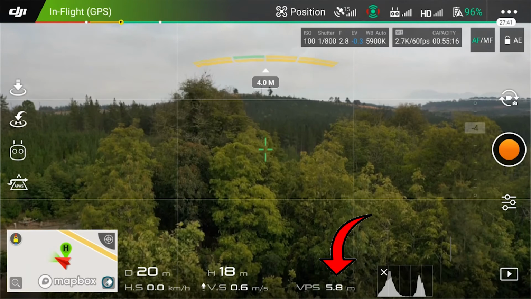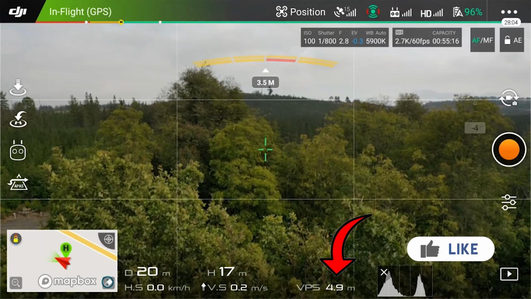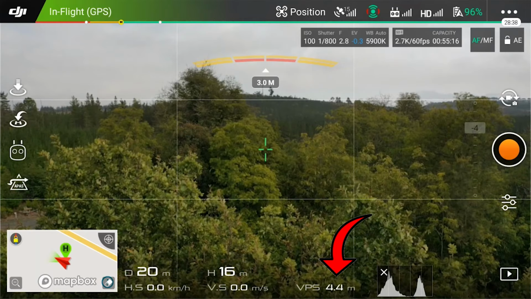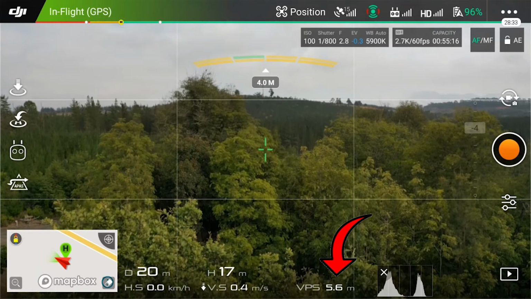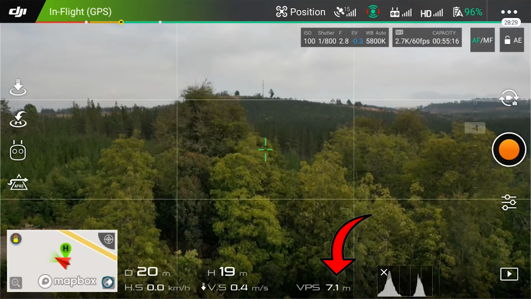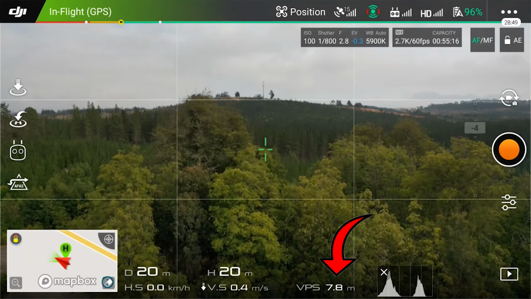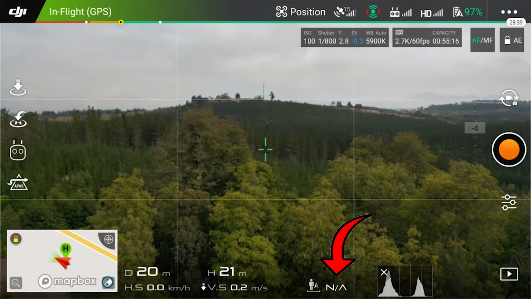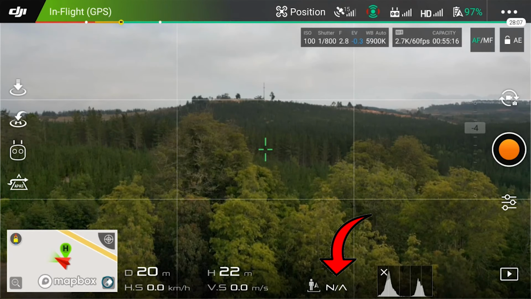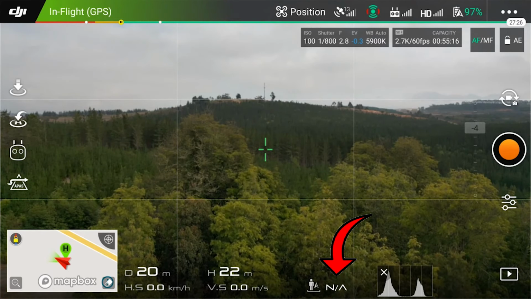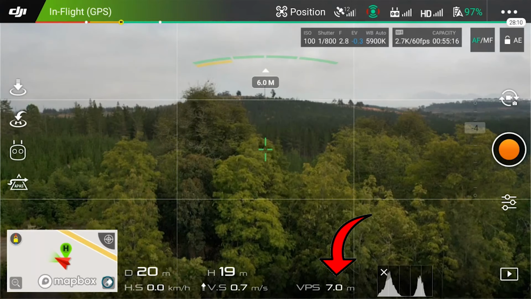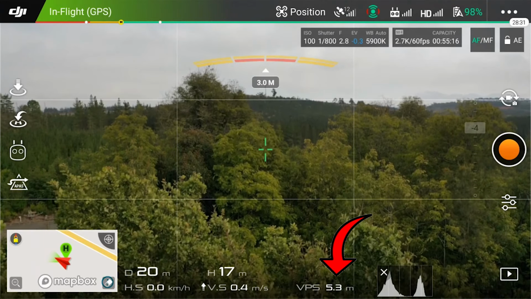Just imagine taking off, flying out 500 meters or so, and going nice and low over the ocean maybe, and knowing that you're about 7-8 meters off the surface of the water, but your altitude might be negative 14 meters. So the VPS sensor plays a massive role in the way that I fly, and also safety. If you're doing any sort of work with a drone or inspections or anything like that, and you fly over an object, then knowing your actual height above the object is incredibly important.